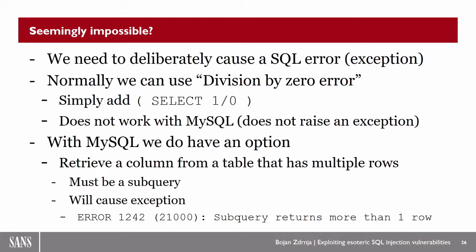So it doesn't work. There is a configuration setting that you can go to and change the default MySQL behavior, so 1 divided by 0 is an exception, or infinity. But in order to do that, you have to change configuration. The default configuration, select 1 divided by 0 is 0. So this took me literally ages to figure out if there is a way to exploit this. And I finally found a way to cause an error in MySQL, because no matter what you do, there are no errors in MySQL. So in order to cause the error, I create a subquery.